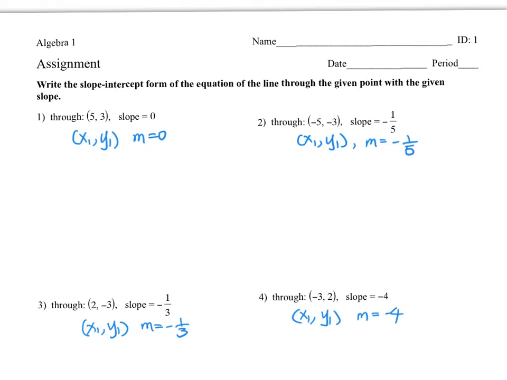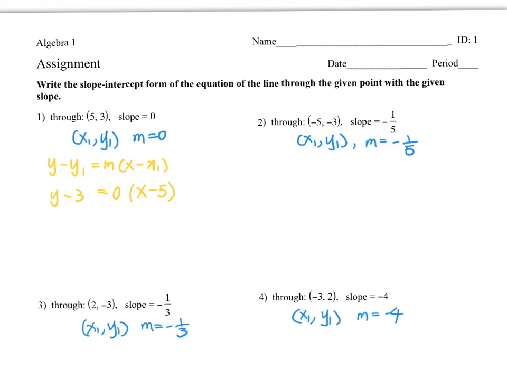Okay? Now let's move on to your packet. I'm going to do a couple of them selectively. We did this in class, so this is just a reminder. I'm going to use my orange pen again. So first thing, we said label it, so I already labeled all of these just to save time. x1, y1, and my slope is 0. Then I write down the equation. y minus y1 equals m times x minus x1. Now I simply plug it in. Be careful, where's y1? y minus 3 equals slope is 0 times x minus x1.